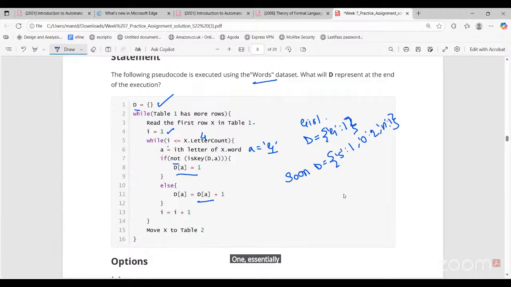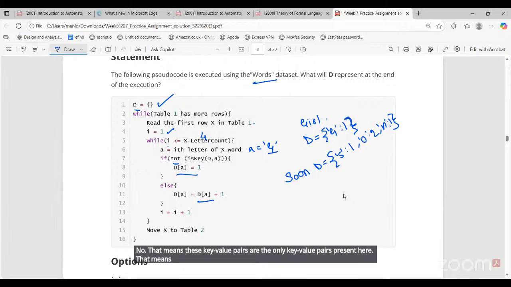So basically, what is D of A storing for any letter in a word? It is storing the count of the number of occurrences of that letter. But now, again, is D a nested dictionary? No. That means these key value pairs are the only key value pairs present here. That means every alphabet from every word can occur only once in this dictionary.